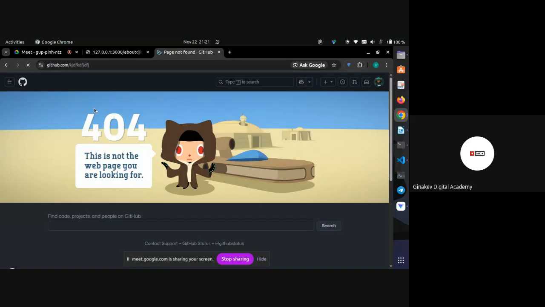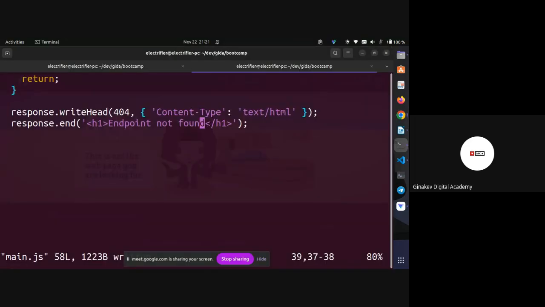So they've pre-designed this page on the front end. As soon as GitHub's backend sent the response code that a user with this username doesn't exist, 404, the front end just renders this default page. So that is why you have to send the correct status code. Endpoint not found.